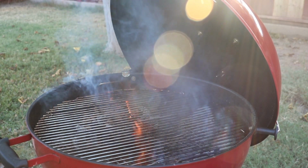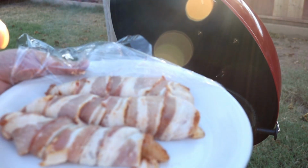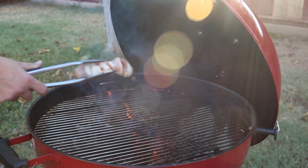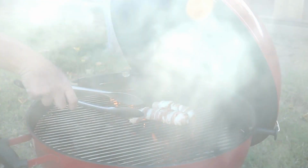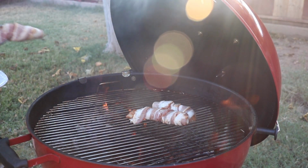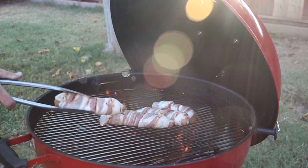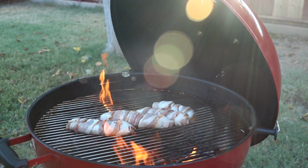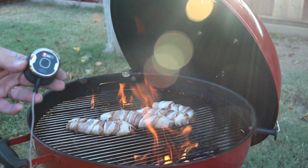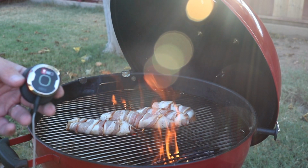Alright, so we're going to be cooking these on indirect heat. Got my chicken breast right there, wrapped in bacon. So we're going to go ahead and put these in the middle here. I'm going to be using my iGrill Mini to monitor the internal temperature of the chicken breast. So we're going to be cooking it to exactly 165 degrees.